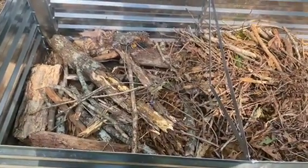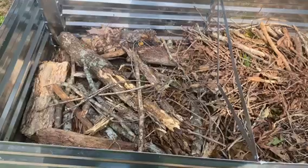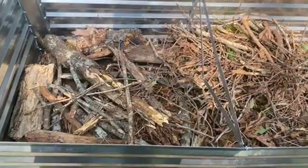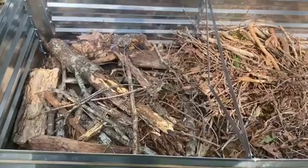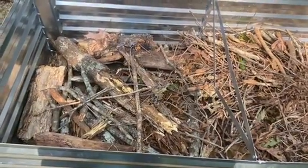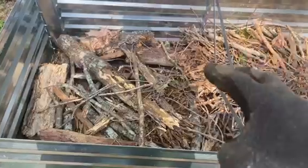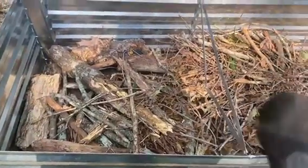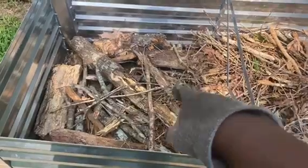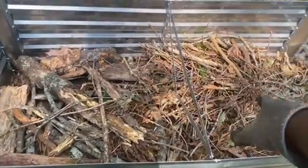In fact, I have, what is it called? Sawdust. But when I opened the bag of sawdust, there were a lot of ants. So I didn't want to build a colony of ants in here. That's why I'm not using sawdust. Otherwise, I would have poured sawdust down first before these woods and sticks.